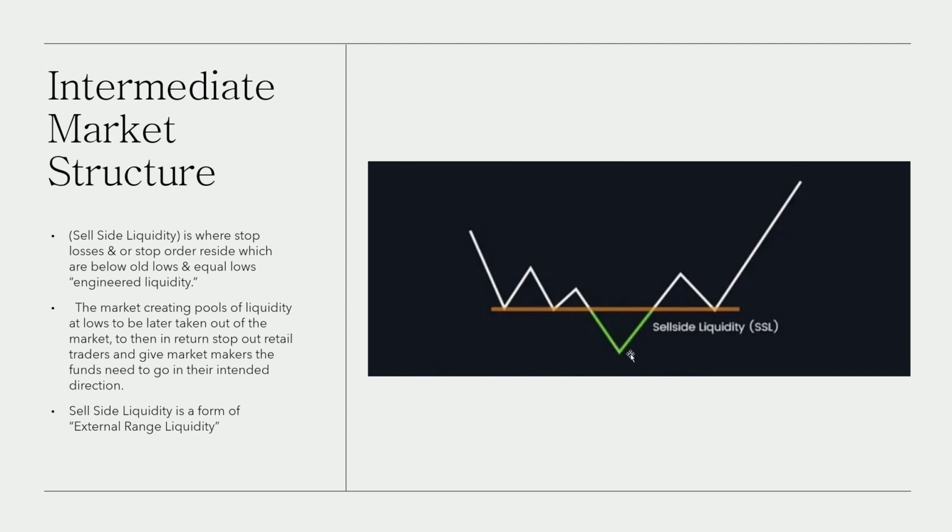So if they went long here, they're stopping everybody who went short. Whoever went short here gets stopped out right when the market hits this and then reverses. If they were going long here, they get stopped out because their stop losses are here. So they're taking out the long orders, the stop orders, and the short orders. All of those orders get stopped out. They're getting manipulated by market makers to then get stopped out, adding more liquidity to the market. So then market makers use that extra liquidity as an opportunity to push for higher prices. Okay?